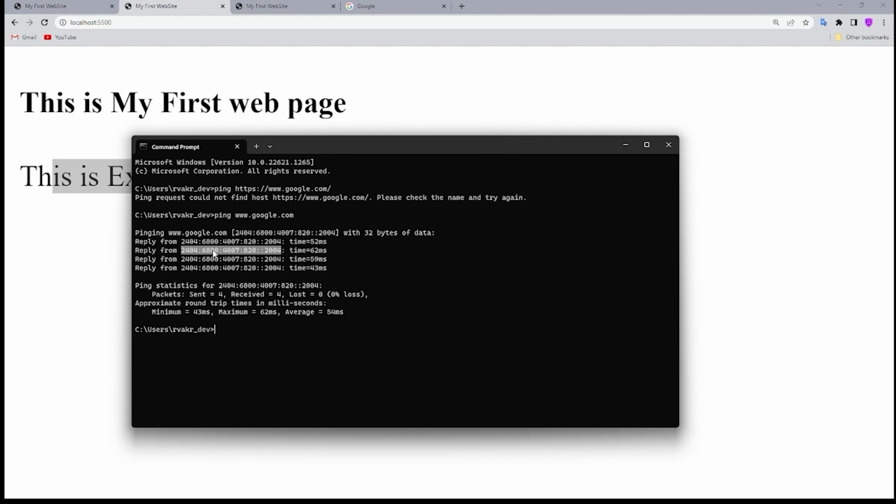But you cannot remember this lengthy number every time, so for human readability we use the domain name. Google.com is our domain name. This is the domain extension, the domain name, and the HTTP protocol. HTTPS means secure, HTTP means hypertext transfer protocol. This is the protocol it is using.